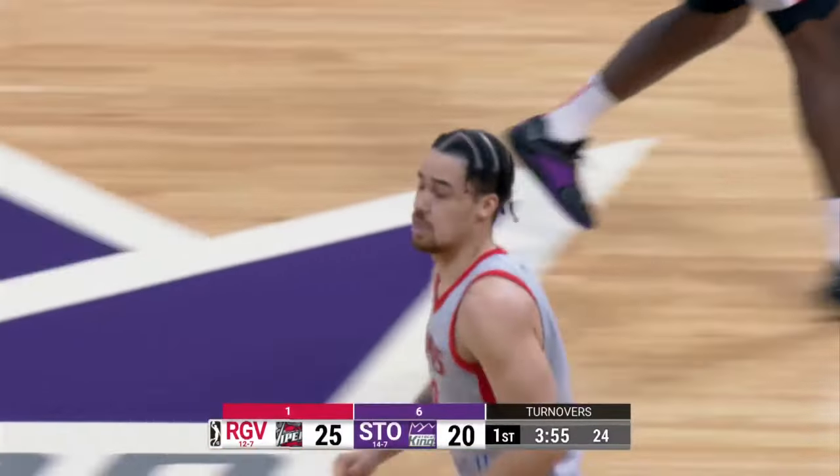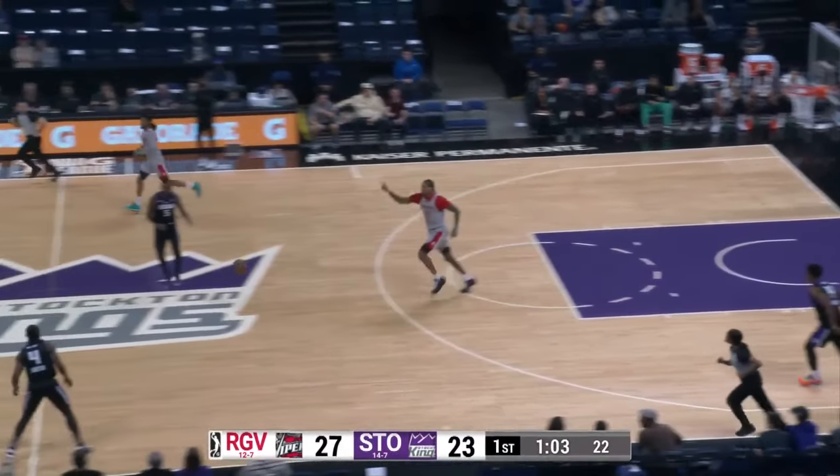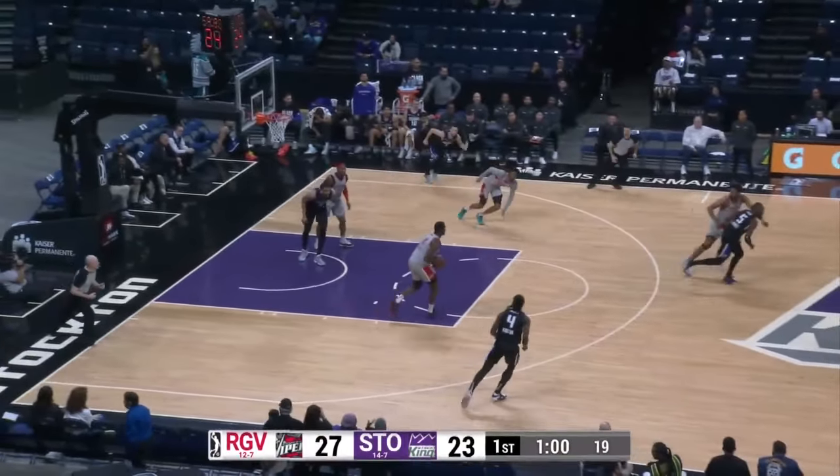Deontay Burton trying to push the other way but back defensively for the Vipers. Labissiere spinning to his left, got it, and he's going to the line. Spaulding had his pocket picked — he was sandwiched between defenders and Johnson finally took it away. Noel trying to get it in the paint to Labissiere. Nice anticipation there by Reeves — knocked the ball loose, and now Spaulding the other end with the finish.